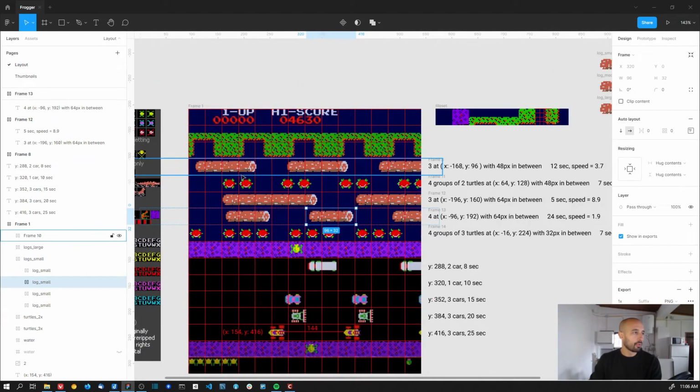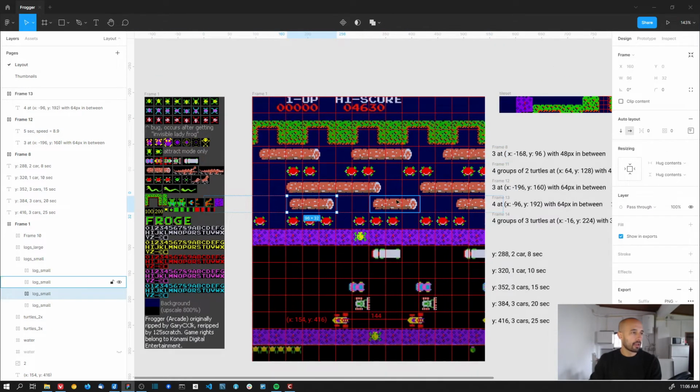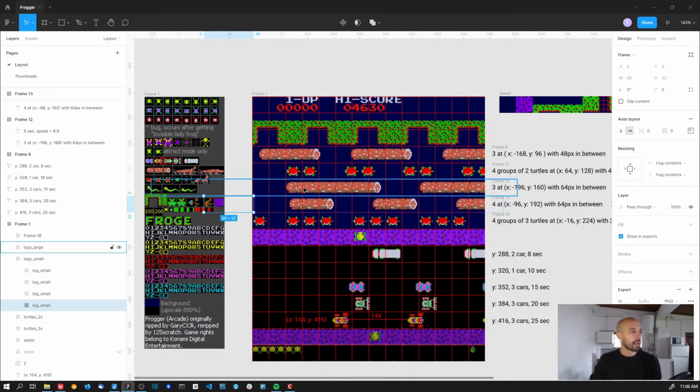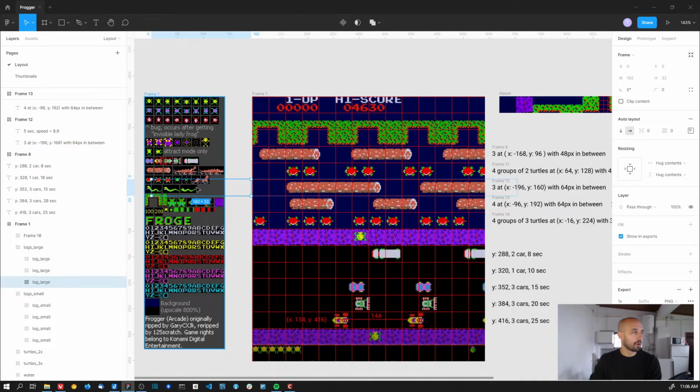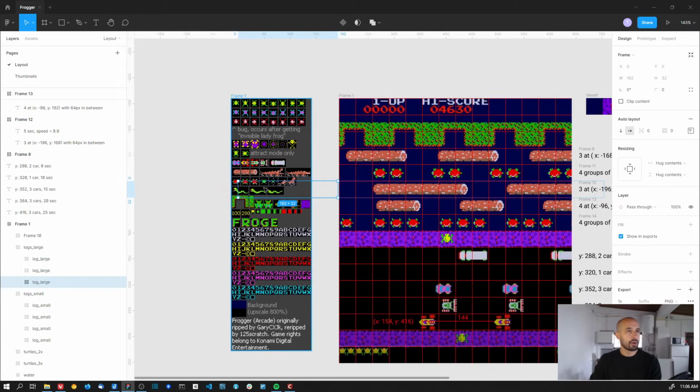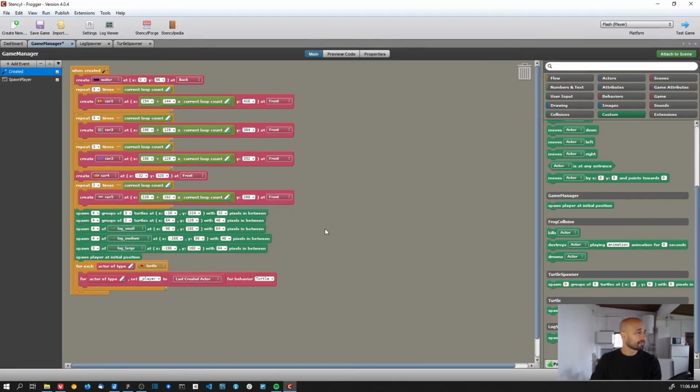So what I ended up doing was just adding the logs here. So you can see that I have 3 logs here. One of them is outside of the screen, and then I'll just go to this one and see what's the initial position of this one, and that's the value that I'm using on the X initial value. And I did this for all the logs, so you can see that here we have 3 logs as well, and one of them is outside of the screen as well. So I got the position for this one, and I did this for all types of logs. And yeah, this is it. I mean, I added all this here.